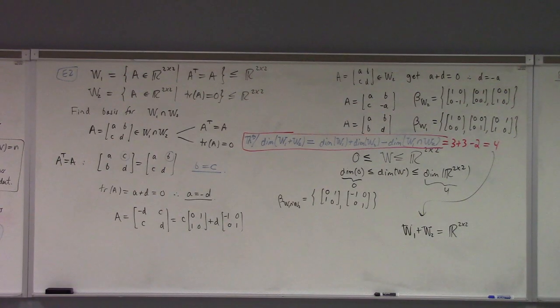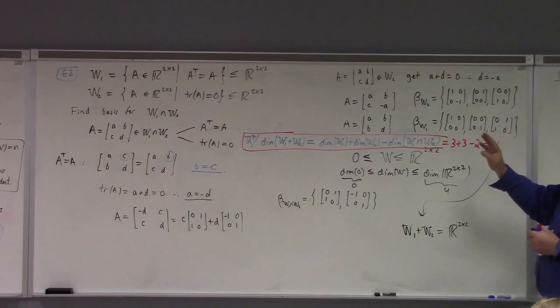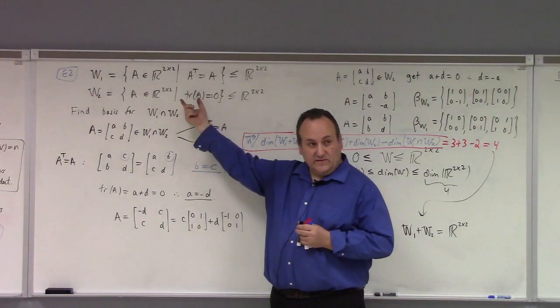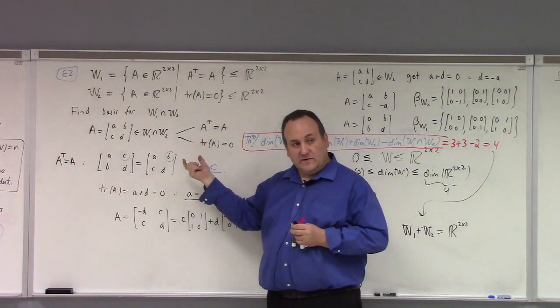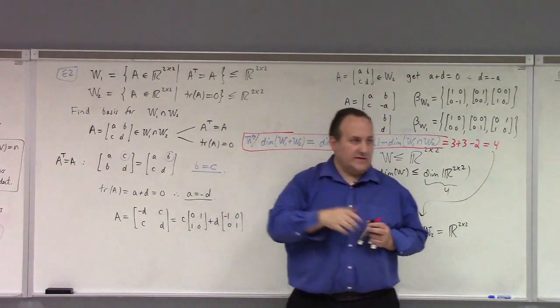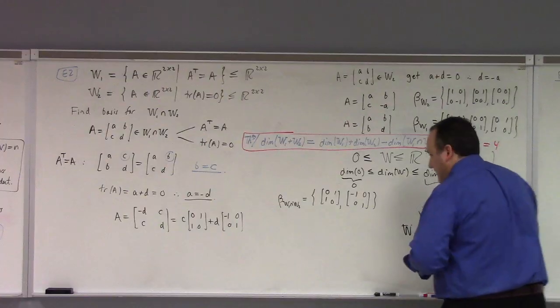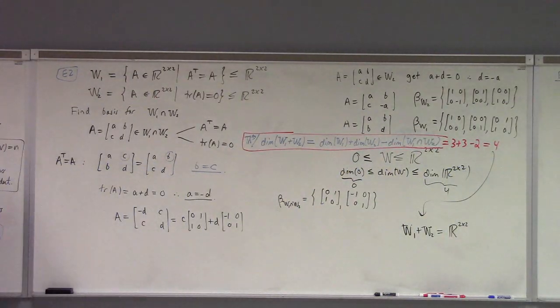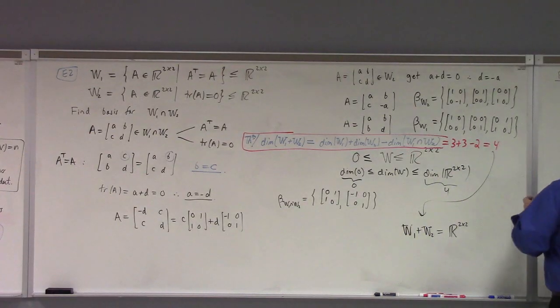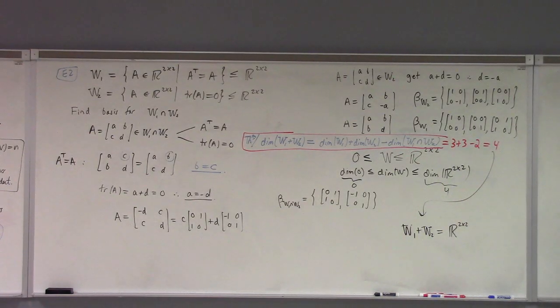Okay, so this example was pretty easy for intersection. The reason for that being both of these subspaces were defined by equations. So when we're faced with two subspaces defined by equations, we simply impose both equations for the intersection. The thing that gets a little fussier is if you've got one subspace defined by an equation, but the other one's defined by a span. Let me show you what I mean specifically, just to give you a sense of what you might be up against.